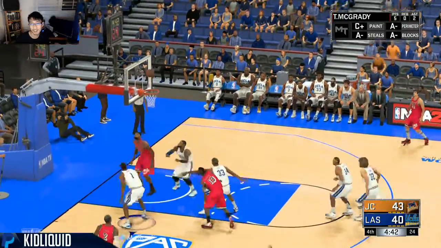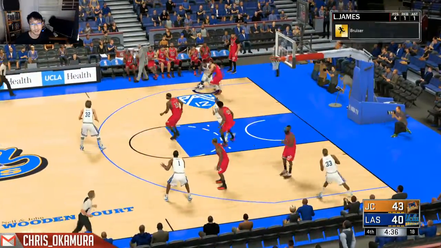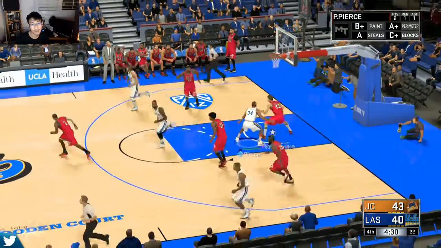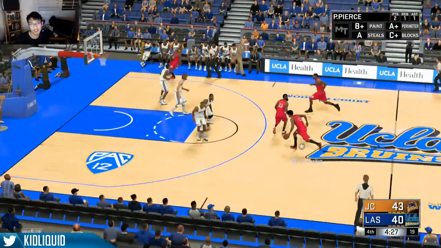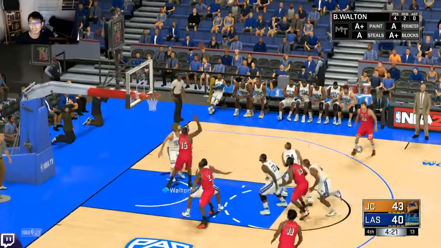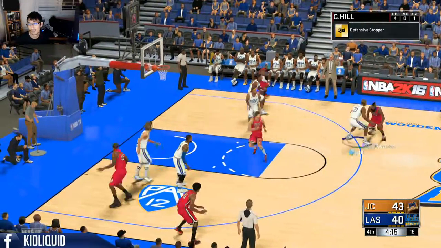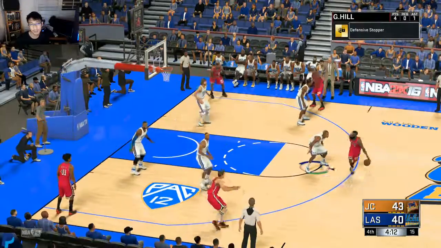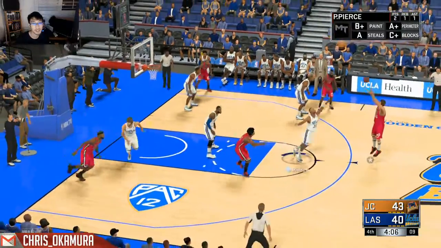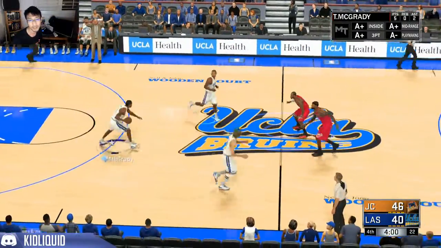Here's Unseld. Misses the three. Los Angeles trails by three. In the corner, it's James. Stolen by DeBuscher. And it's Wall in the corner. He dishes it to DeBuscher. Offensive rebound. And Cousins kicks to DeBuscher. Harden against Hill. Feeds to DeBuscher. Sinks the triple. Man, they came out smoking here from beyond.